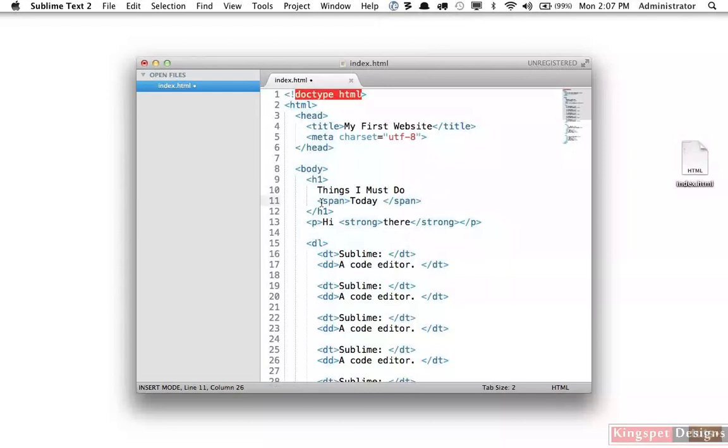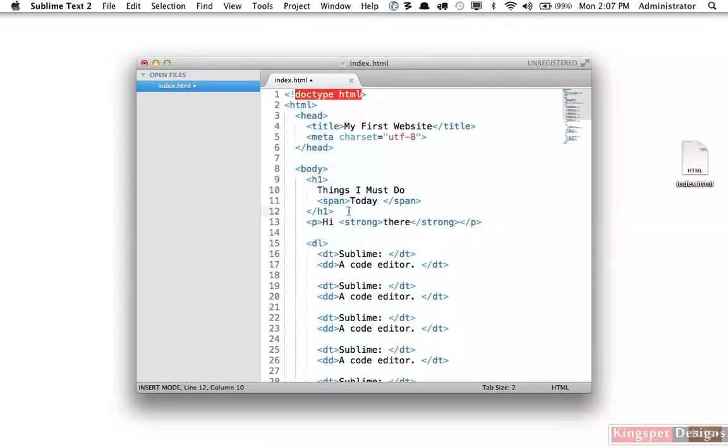When would you ever do this? If there is no formatting to span, why would you do it? Let's say you wanted to write things I must do today, but you wanted the word today to be blue and everything else to be black. Well, you need a way to target just the word today and nothing else. We can do that using a number of elements, but it's common to use a span. That way, eventually when you start learning about styling, you can say, look for the heading 1 element, and then see if there's a span element. And if there is within it, make that value alone, meaning this word, blue.